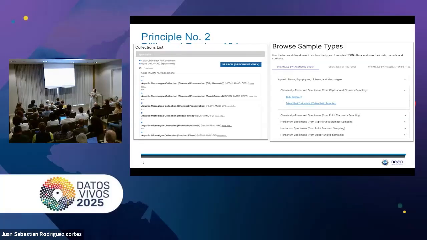This is an example of some change that we had to make in our site once we implemented some user testing. We quickly realized that our site used the term collection a lot. If you're in a natural history museum, you know what a collection is. That's the term we use to describe these chunked bits of different samples. But because our users are essentially ecologists and are not focused on natural history museums, we had to change the word collections to sample types, because that makes things a little bit easier. People inherently understand what a sample type is versus a collection.